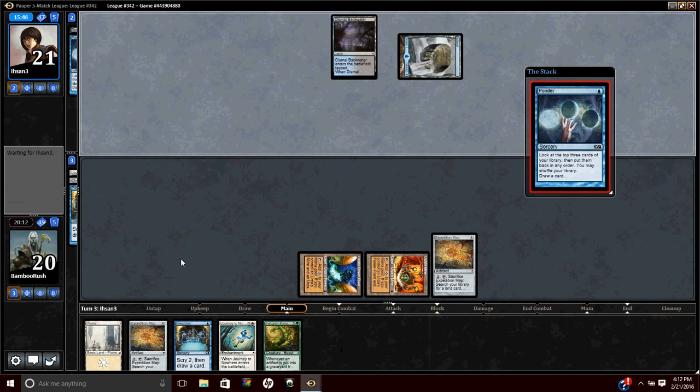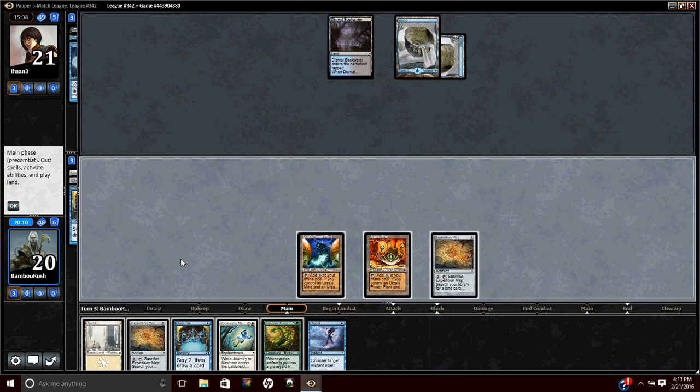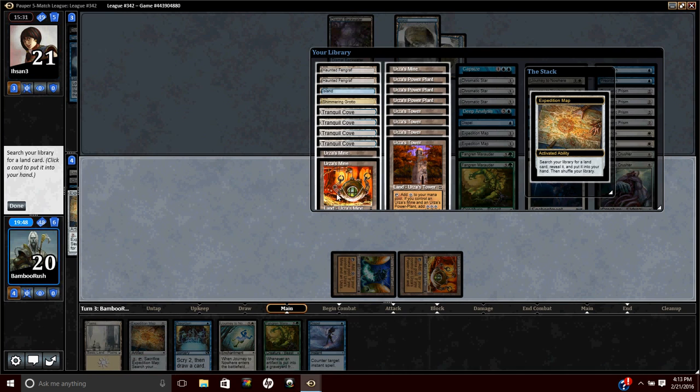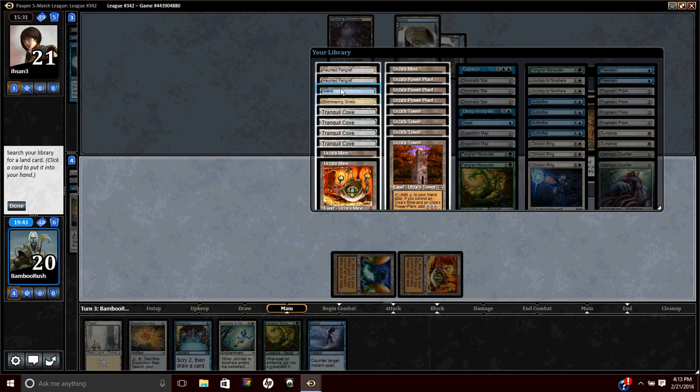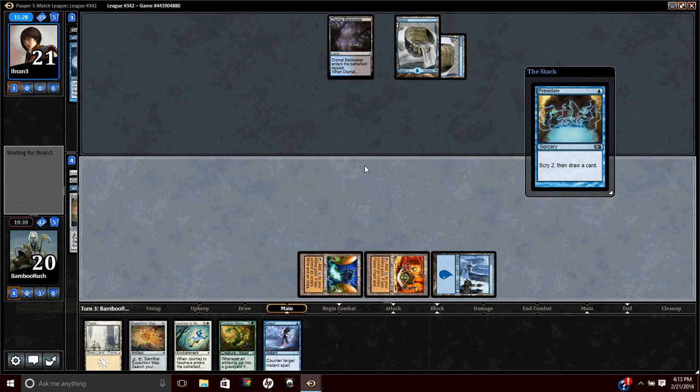Okay, if he taps low, then we're feeling pretty free to do whatever we want. I mean, without the Grotto, I don't have a way to cast the Marauder, so I guess I am getting the Grotto. Oh, he's leaving it up. Well, I don't have to play Expedition Map. I could just play Island, Preordain. Yeah, I think I'll do that. It's kind of weak, but he's not doing anything right now, so I kind of like the play.